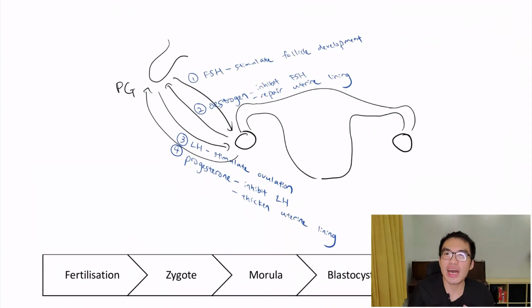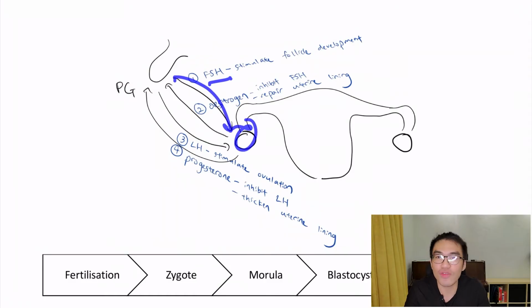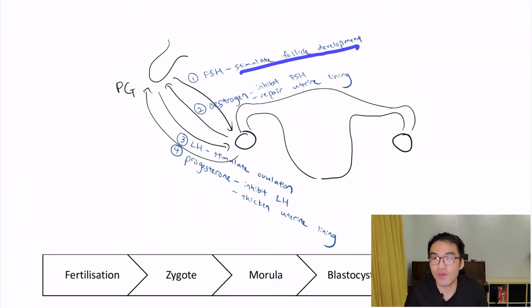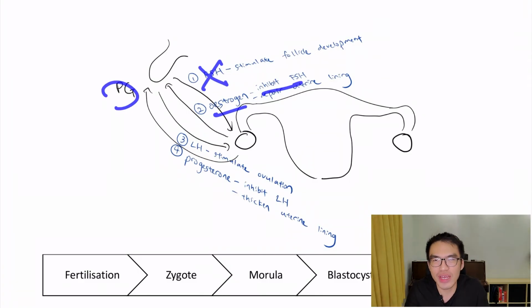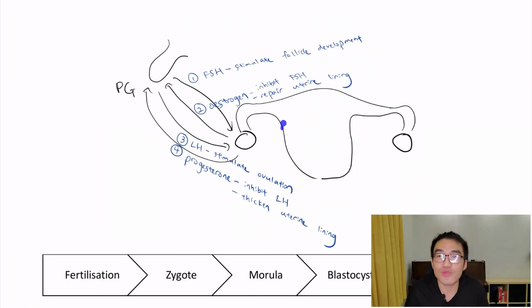Moving on, this is how your menstrual cycle works. I'm just going to keep this simple here. Number 1, your pituitary gland every month from around day 1 to day 7, they release FSH. This is to tell your ovary to stimulate it to develop follicle. And then your ovary will reply to your pituitary gland saying, okay dude, I got your message. By secreting estrogen, they will inhibit your FSH, telling the pituitary gland to stop producing FSH. This is to repair your uterus, getting it ready for pregnancy, for implantation.